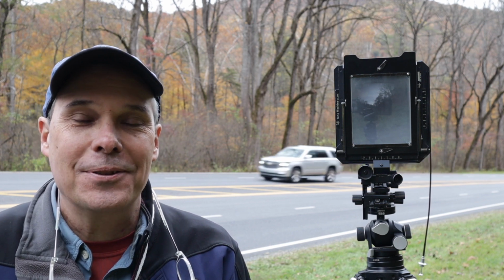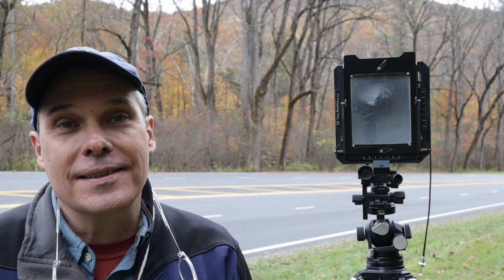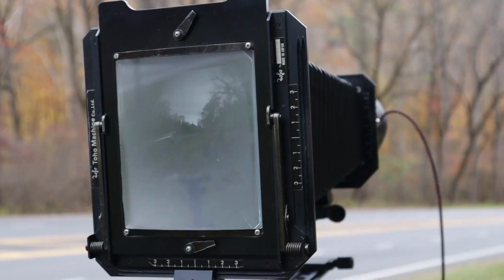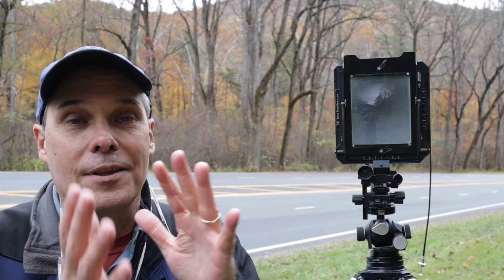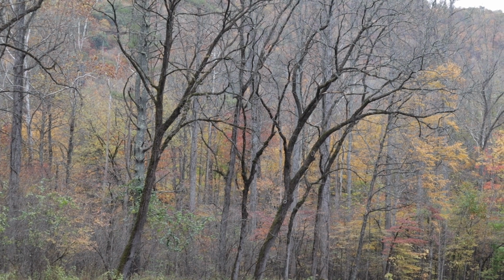Well, I found another roadside photograph to work on this afternoon. Drove around a good bit up high, and it was kind of cold and windy up there, but I found a few interesting things, and then I came back down to a lower part of the park, and the color is still really nice here. I'm working on this series of repeating dark trunks set against some past peak fall color. I like emphasizing the repeating forms here, and they also are leaning and curving, which gives some movement to the picture, and then of course you have the nice color in there as well.